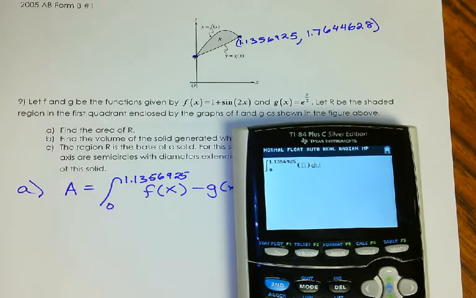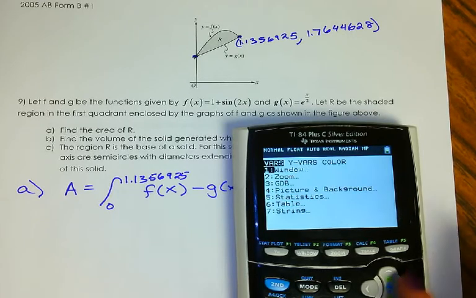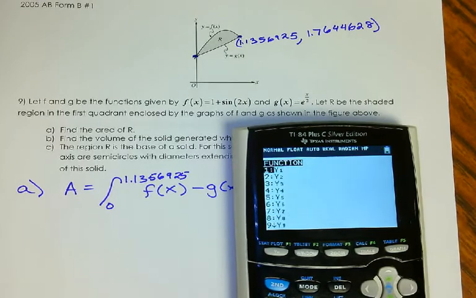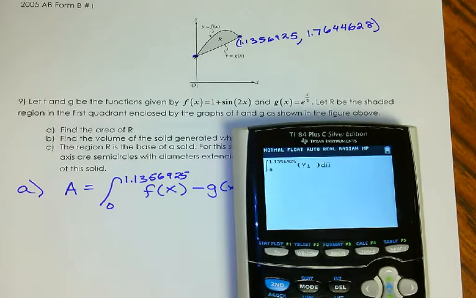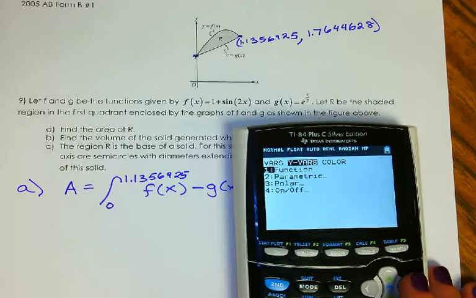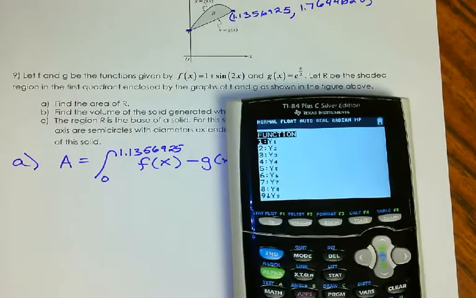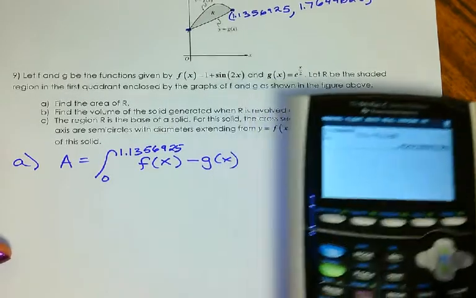Okay, and this is the part where your calculator can really help you out so you don't have to type in that 1 plus sine 2x minus, right? You can use the vars key. So I'm going to do vars, slide over to Y-VARS, function, and I have my y1 minus vars again, Y-VARS, function, y2, and I'm going to integrate that with respect to x, and hopefully that'll spit back my answer. Now is where I'm going to round to 3 decimal places.